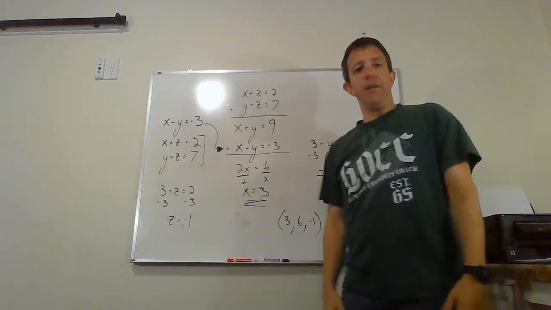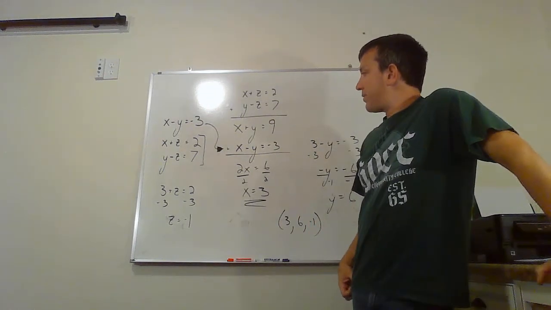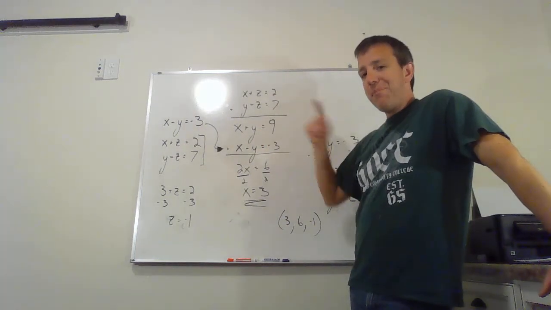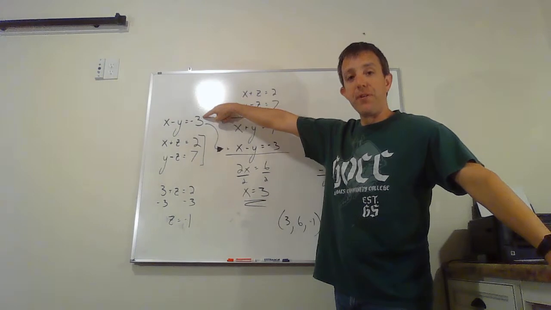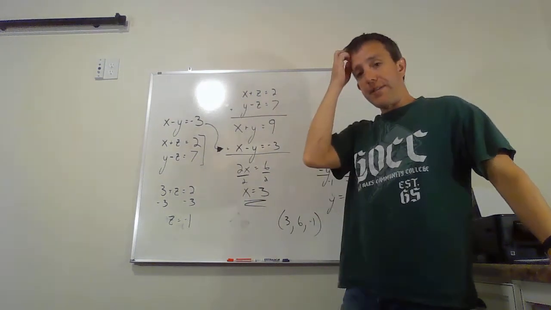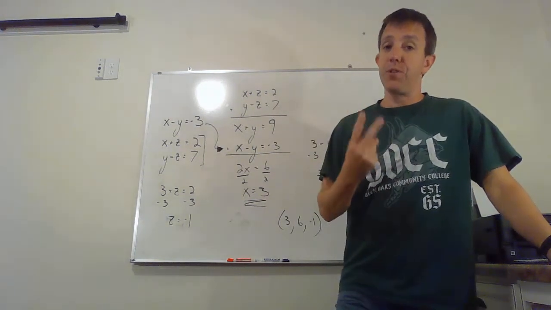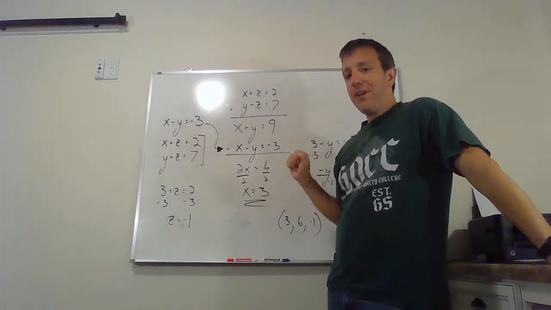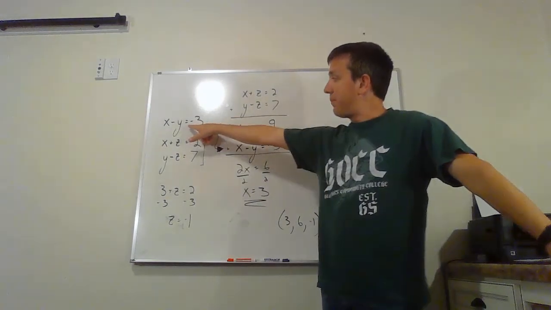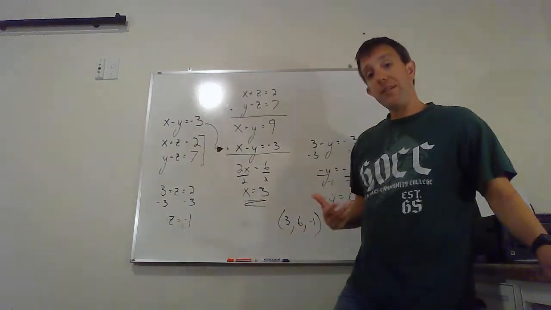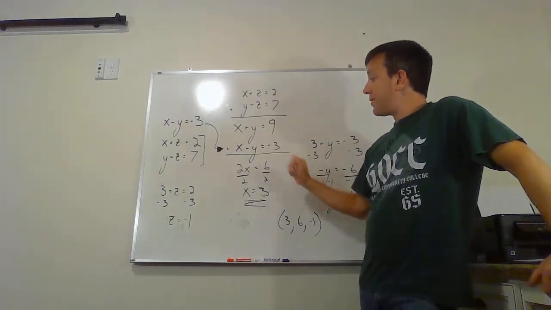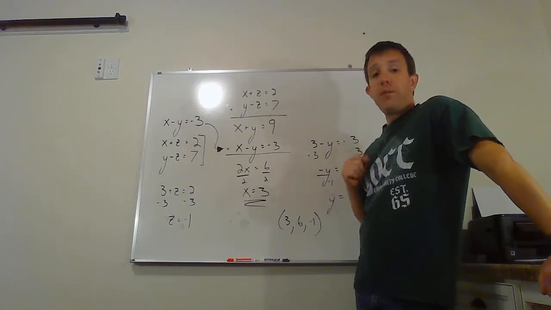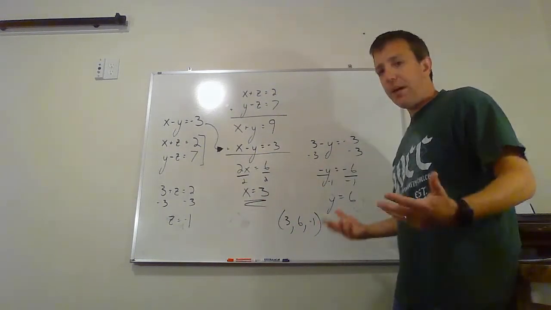You're like, gee, great, now I have that. Why is that so special? Well, it's special because that's an equation with 2 variables, and it matches the variables in that third equation. So anytime you have this kind of setup where you have 3 equations and each of them only has 2 variables, if you pair 2 of them up to get rid of a variable, you'll be left with something that matches the variables in that third equation. That's why this is actually easier. Again, the y's are opposites, so I add: x and x make 2x, 9 and -3 is 6. I divide by 2, and now I know x. x is 3. That wasn't so bad.